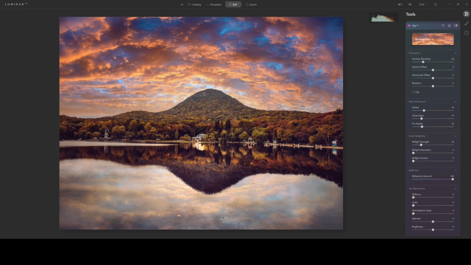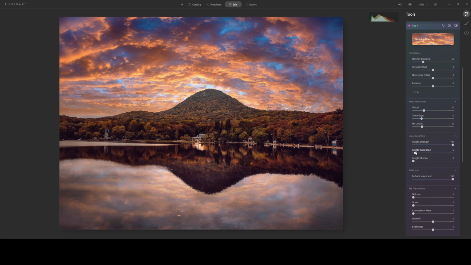Now, the other reason why this doesn't look real is the color temperatures. When you look at the sky and when you look at your midground here now again, the color temperatures are way off. There's a few things we can do here in the scene relighting section. Basically just click on that, it drops down. Relight strength. When I whack the slider up along again, I love going 100% on these things. What it's going to do is darken down your scene a certain amount, because as you can see, it is quite dark anyway. It's around the time of sunset, so you just adjust from there really.